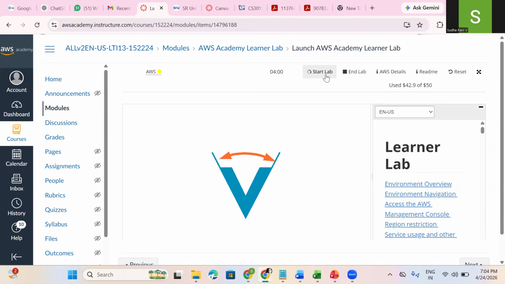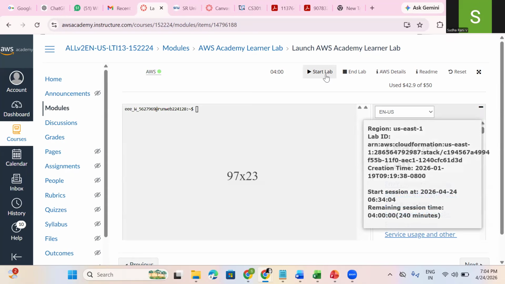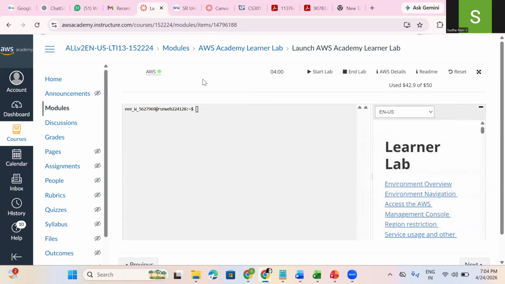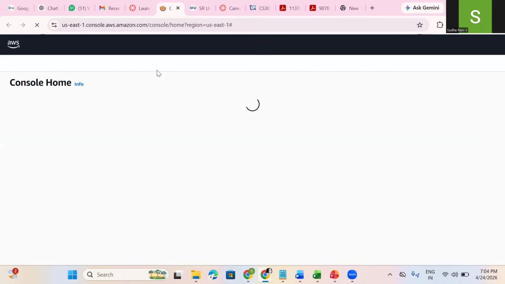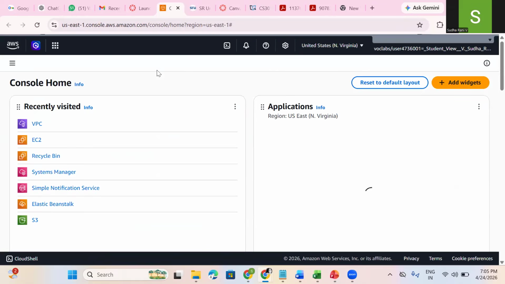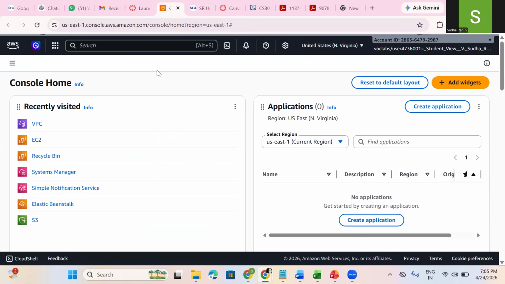When the network is slow, it takes a little bit of time to connect. If the network is fast, it connects immediately. Now it got connected, so we got the green dot. Click on the green dot. Okay, so we got here.